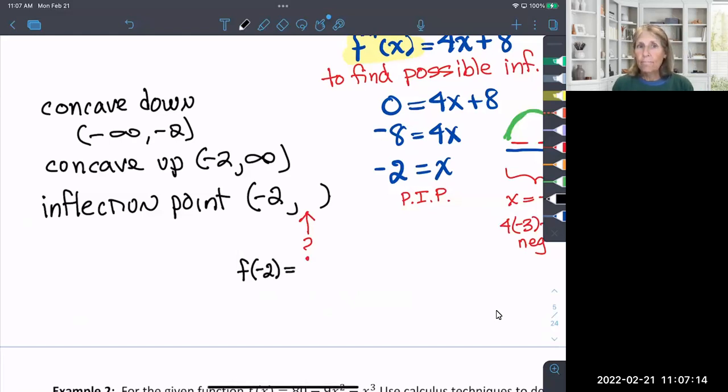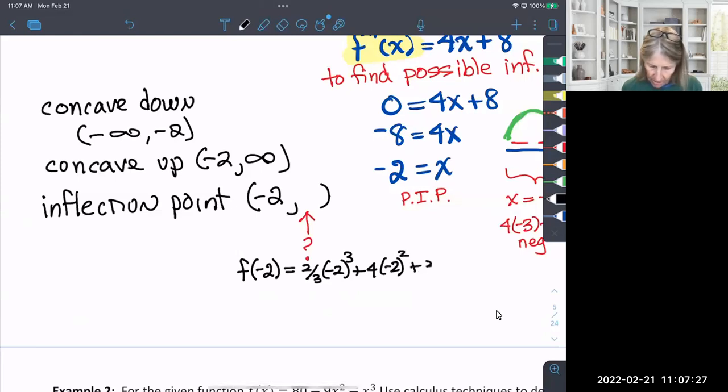So we have to take -2 and plug it into the original function, f of -2. Okay, so if you do that, I know it's a little bit messy, but we have a calculator. So just plug it in. So I'll write out what I'm plugging in. -2 is going back into that original function. And I just type it in my calc and I hit enter. And you know what I get? I get 29/3. And I want to keep it as an exact value. Don't give a decimal when you can be exact. So this is my exact inflection point that, if I look above at the Desmos picture, should look about right.